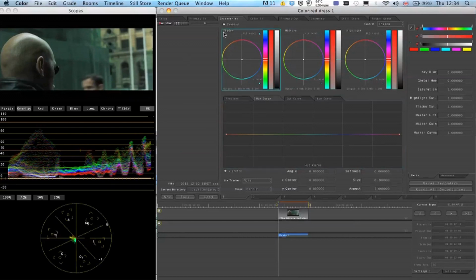So we've got our shadows, our midtones, our highlights. We've also got our key picker, color picker, in here, where we can choose the colors that we're going to work with.